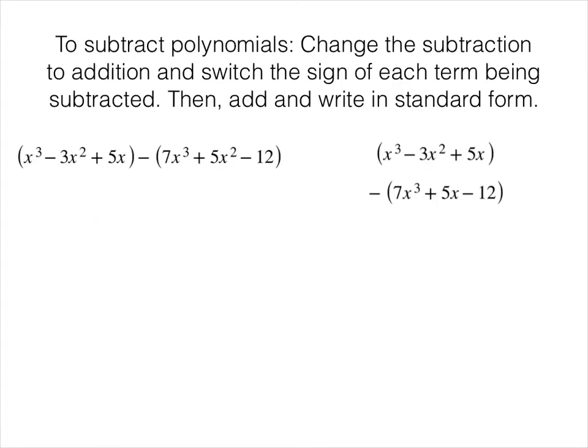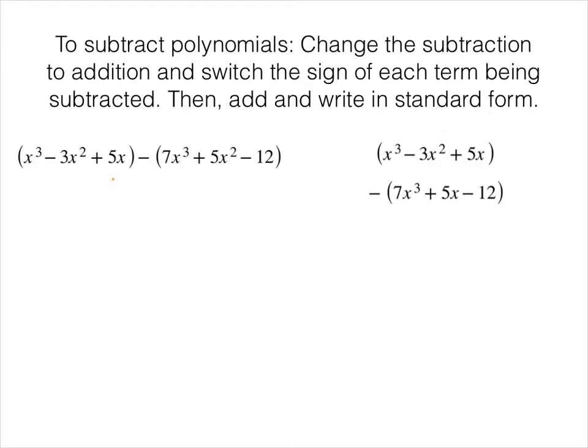Subtraction is a little bit tougher because you have to think about a whole bunch of sign switching. So we've got to change the subtraction to addition and switch the sign of each term that's being subtracted. Then we add and write it in standard form. Let's start. I'll start with the purple this time. Or actually, no, hold on. Let me think about this for a second. All right, I'm going to use kind of an orange here.